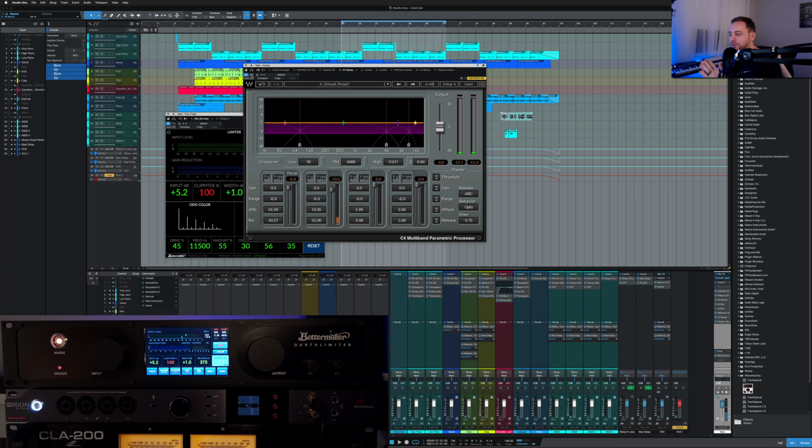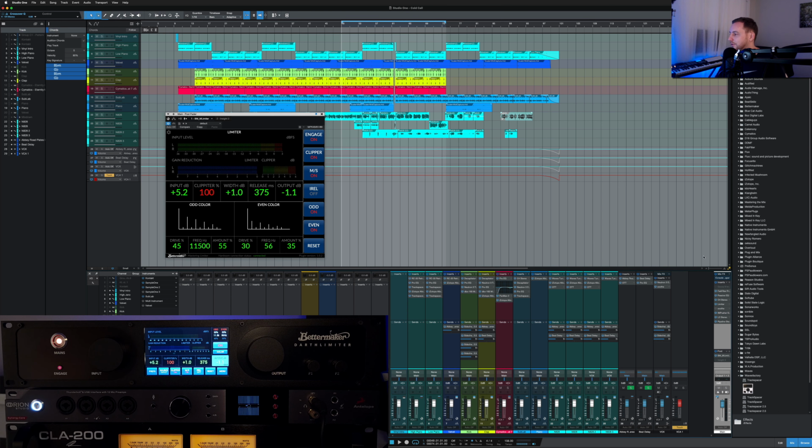Sorry about the clicks and pops there, but this plugin is really just controlling the mid area, so it just gives it a bit more compression within that area of the mids. So from 65 or 78 up to this area here, up to 4K. It's really just that mid-centric kind of compression that I'm looking for, and I'm just trying to allow the track to breathe outside of that, so anywhere above that 4K. So it's just really allowing that breath of the track to keep going, and that's all that that is doing.